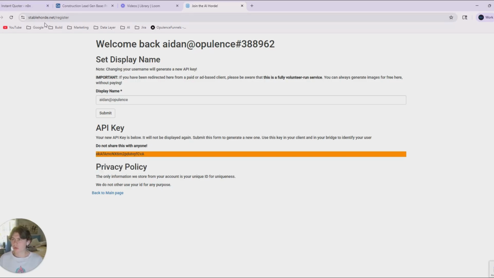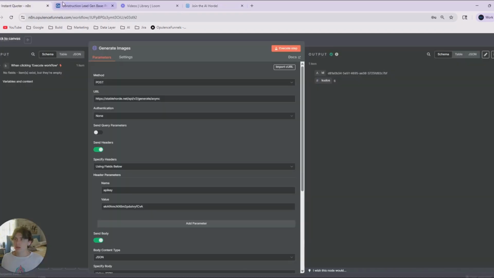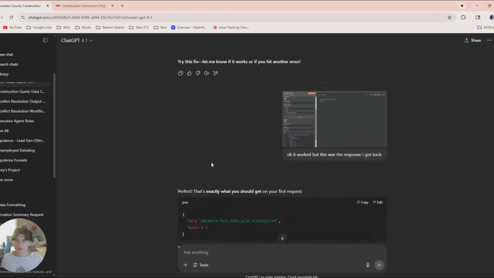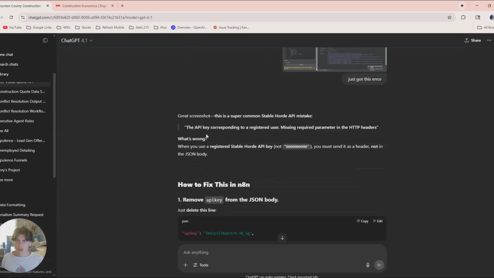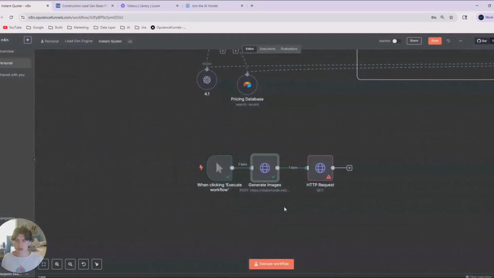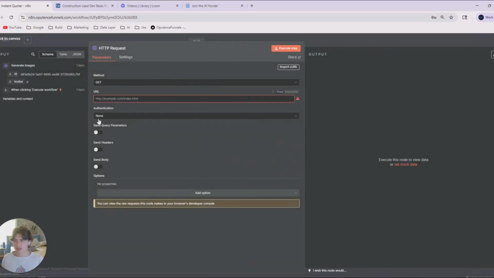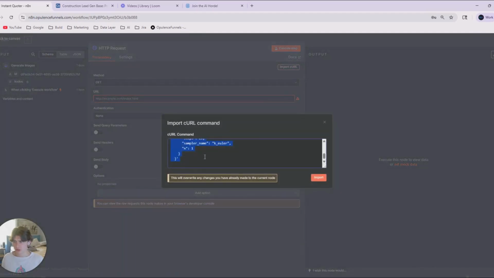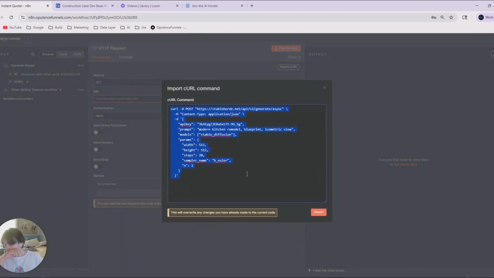I just went to stablehorde.net, which is an open source way of using Stable Diffusion, and you just put in a username and it gives you a key. I then had ChatGPT generate me a curl here, which means in a new HTTP request, if I don't want to fill out all of this stuff, you just go import curl and it'll map it for you.